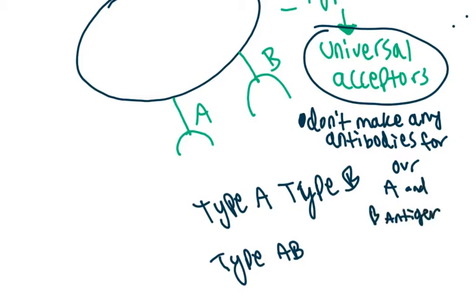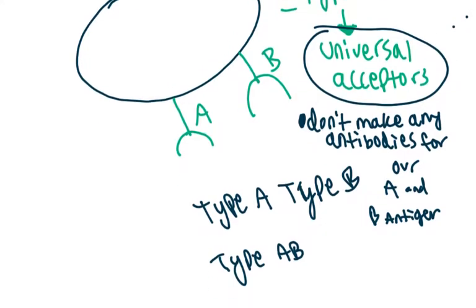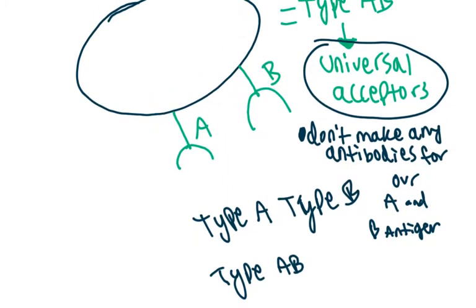Because if this person did make antibodies against them, well, only in a few cases, right? Unless something wrong happens, unless this person gets immunocompromised. In a regular healthy person with type AB blood, their immune system will recognize that they have an A antigen and a B antigen, so you don't want to make antibodies against them, because that would be like making antibodies against your own blood and your own red blood cells. So we don't want that. Whatever antigen you have, that's the antigen that you don't make antibodies for.